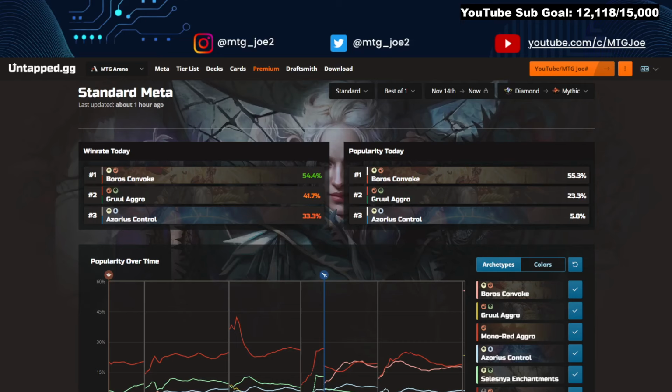We're here for another installment of the weekly meta breakdown where we look at the top performing decks on the MTG Arena ladder. This video is going to be for Standard Best of One, and we're going to cover the top decks leading into the end of the March season. The ladder just reset, so we'll take a look at Diamond and Mythic Rank, see what folks are playing, what was working well to close out the season.